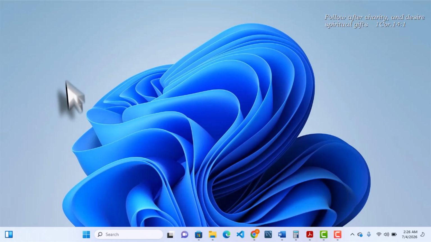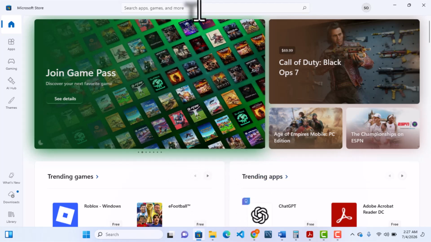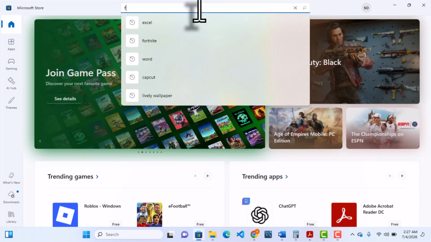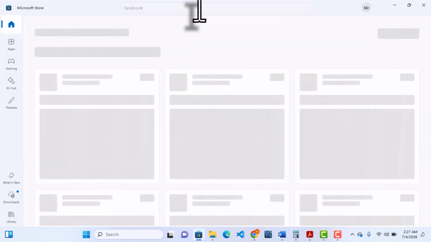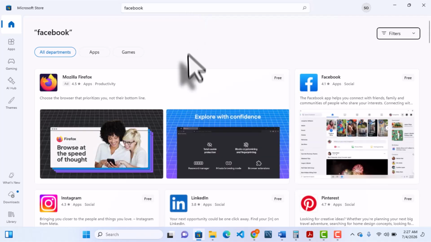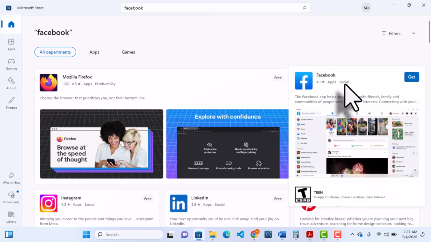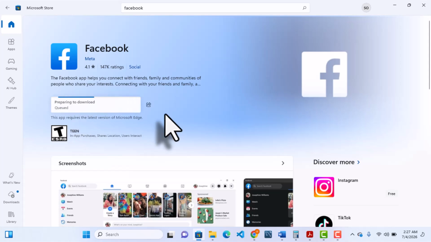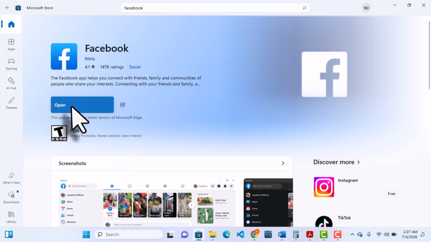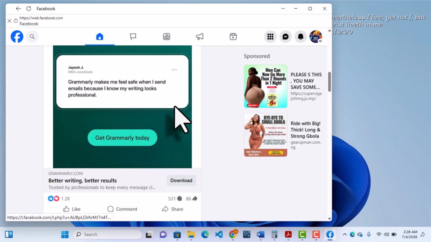The first one is that you go over to your Microsoft Store, and once you come over to your Microsoft Store, you can go ahead and type Facebook, and then you hit enter. Now, the moment you have typed that, you can actually see that there are a whole lot of things here. You can see the particular one that we need. You just simply click on it, and then you click on Get and get it installed on your PC. The moment it is done installing, you can just simply click on Open, and then it will open up for you. You can see this is already opened on my PC.